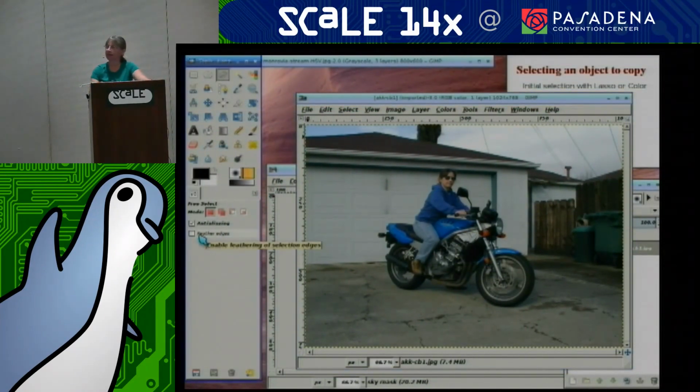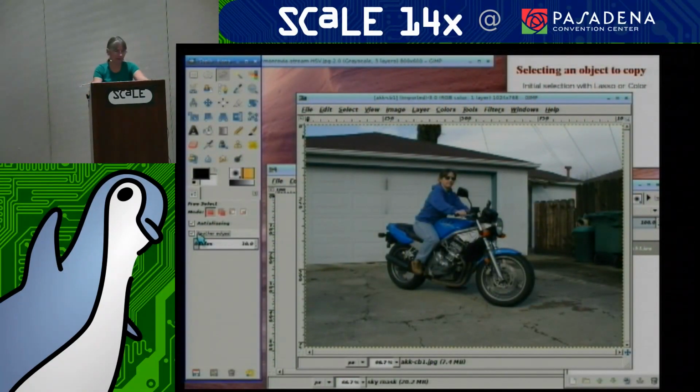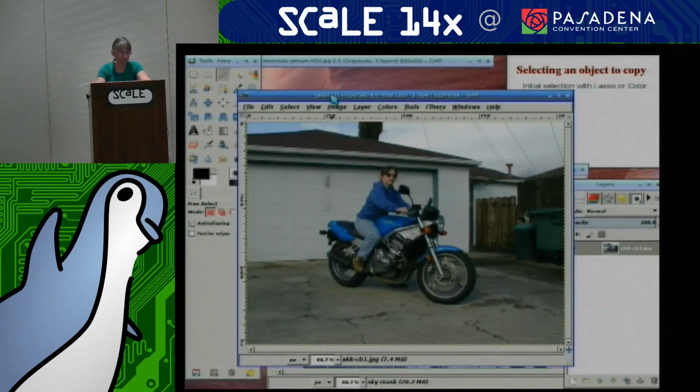Generally, when you're selecting something, if you're going to paste, you'll get hard edges, so you want to click feather edges, and that'll give you a more gradual transition. I'm actually not going to do that here, but you would if you were doing it that way. And I'm going to make a very quickie selection. I'm going to go outside where I want to be, so I'm making sure that I'm getting everything.